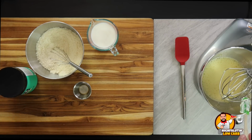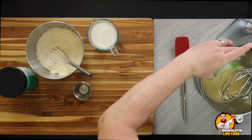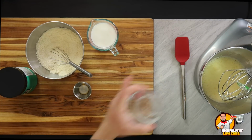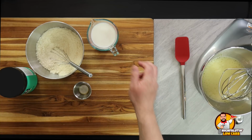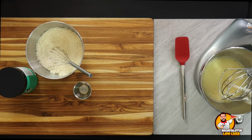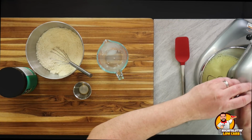So that's going to be sour cream. We're going to have a little bit of melted butter. Use your spatula and get all this out of there now. You don't want to waste any ingredients and leave them in the bowl. And lastly, she said, a cup of milk of your choice. And I used unsweetened almond milk, okay? So all your liquid ingredients go in. And then this has to run for 30 to 45 seconds on high speed, all right? So I'll be right back.